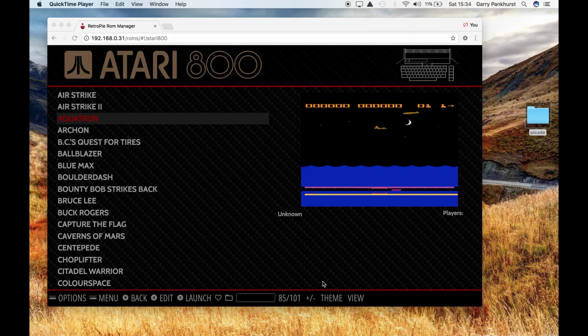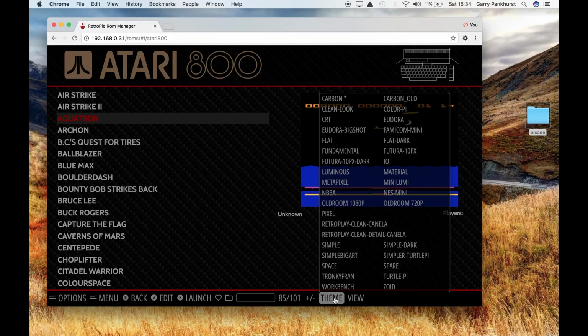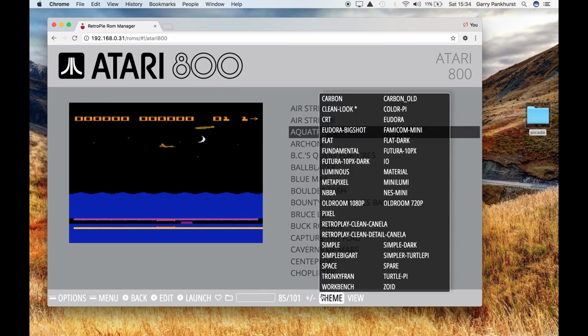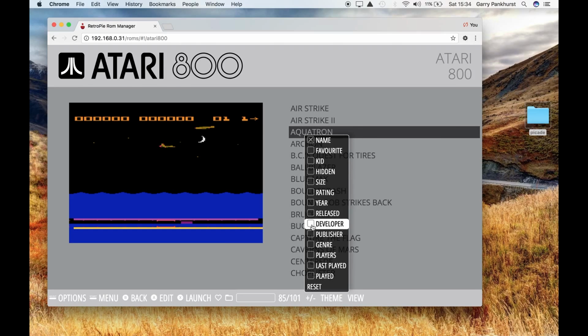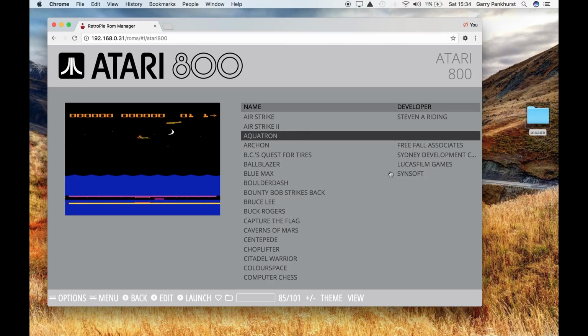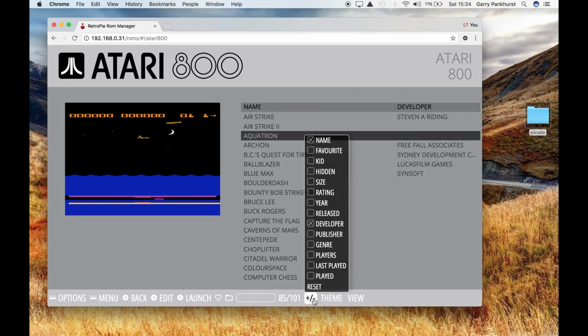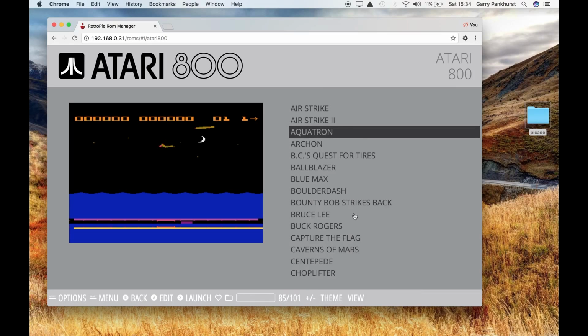So I'll briefly show what some of the themes look like, just to give an idea of how it works on different themes. Now, at the moment, not all themes behave that well with adjusting the columns.